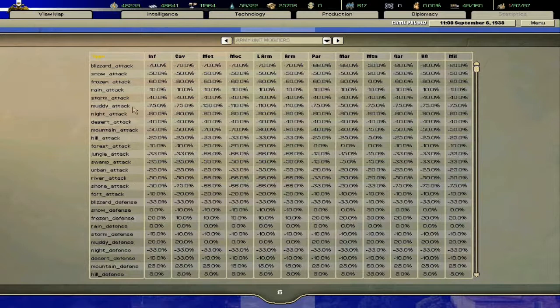You can see here the different types between the army units. You can see the infantry sucks at blizzard attacks, and even at snow attacks. The snow defense is pretty much neutral. Frozen defense is high. So there's kind of an advantage for defense in the snow than it is in offense. As compared to the mountain infantry, which are slightly better at blizzard attacks and snow attacks than the infantry, but still should be avoided. Or at least try to avoid it. But their defense is a lot higher in snow and frozen.